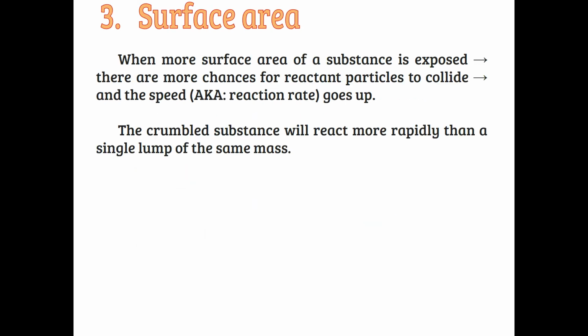Now, let's talk about surface area. The increase in the surface area usually leads to an increase in the rate of the reaction, because whenever we are increasing the surface area, we are creating the conditions where the particles can be colliding into each other much more frequently. So, for example, the crumbled substances will react more rapidly than big lumps of the same substance.